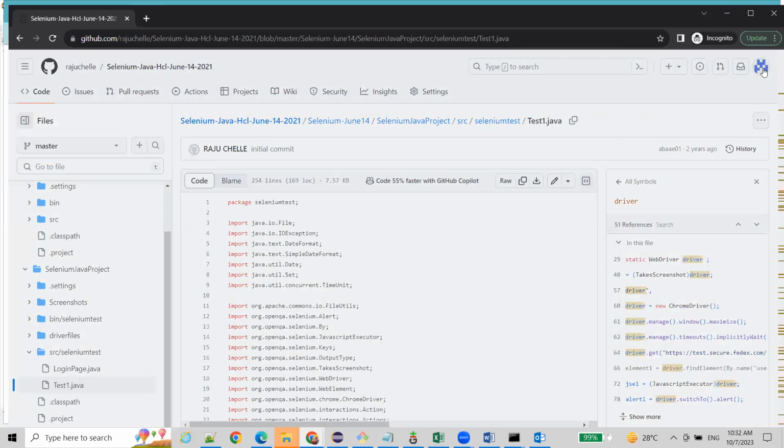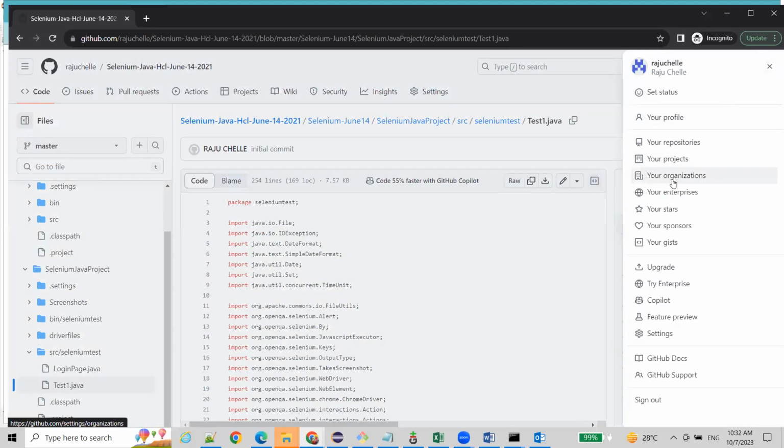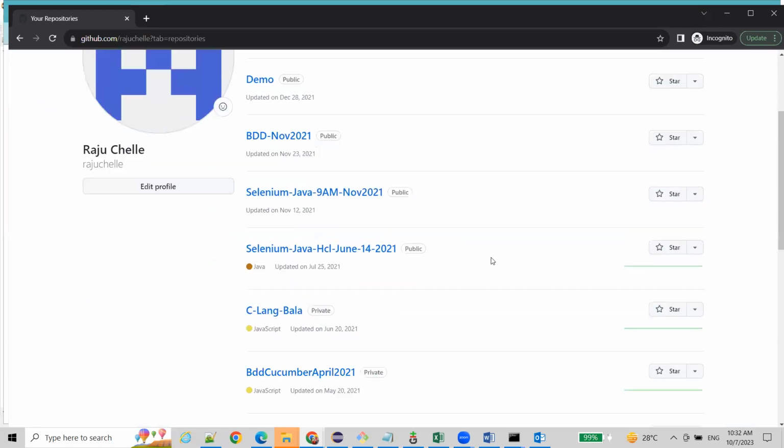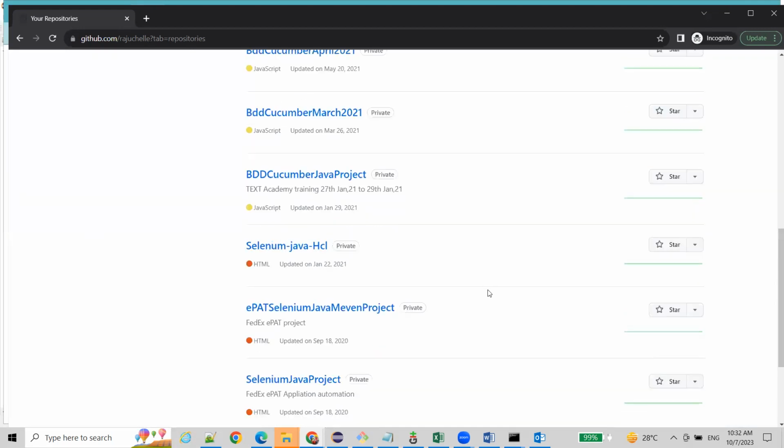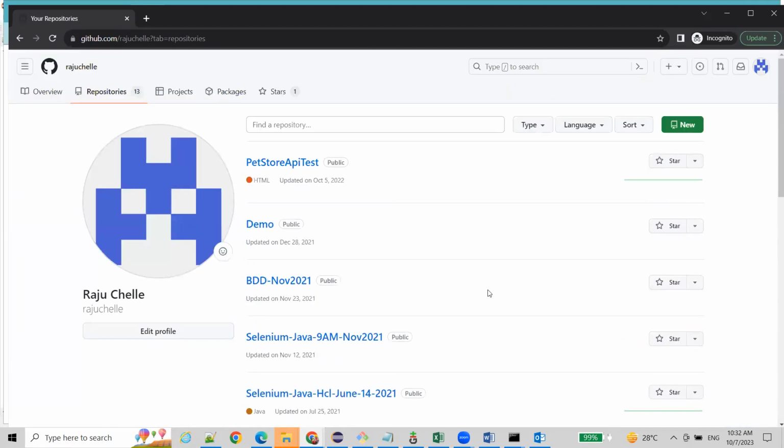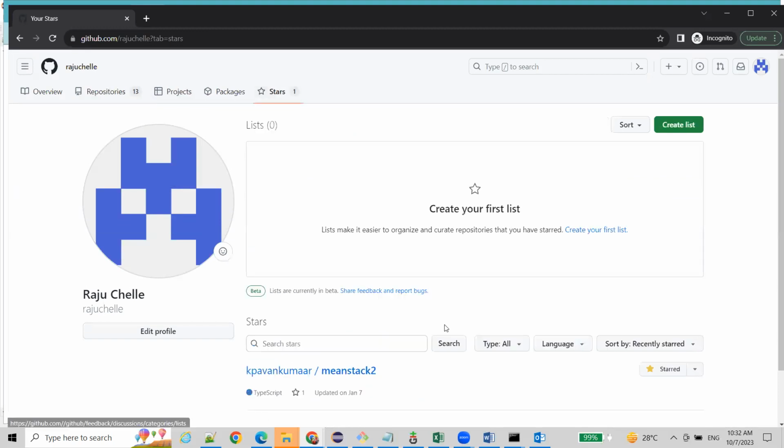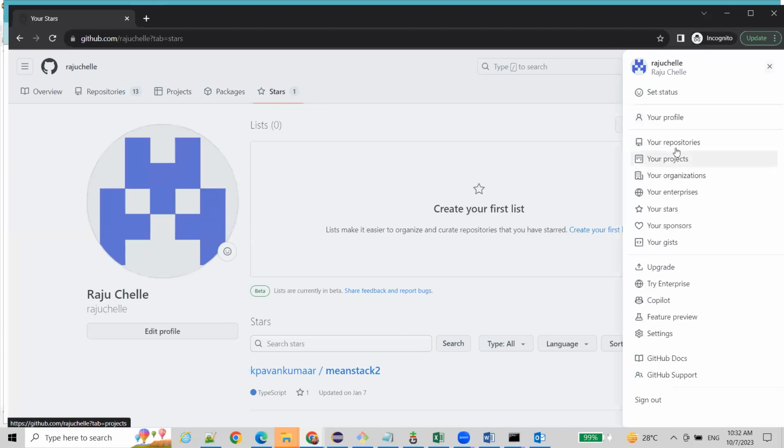Go to your, here you should get one option. Otherwise, what I do is, here I should get one request. Let me check that. Your organization's profile, status, collaboration, some collaboration like that I have to get.